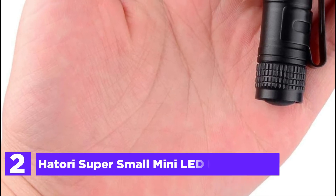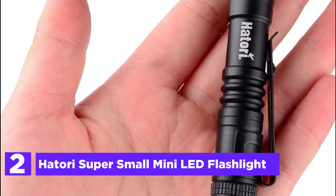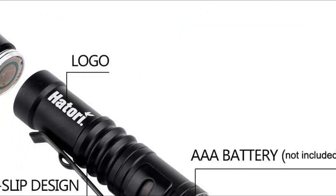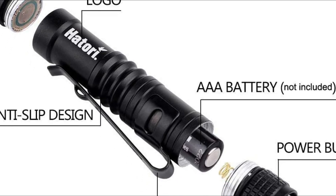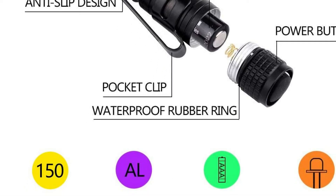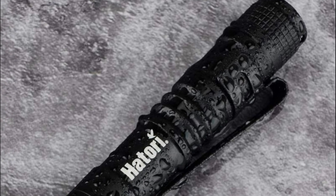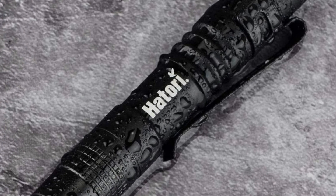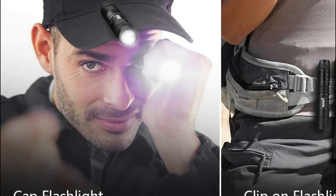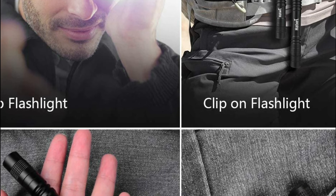Number 2 on our list is the Hattori Super Small Mini-LED Flashlight. This penlight is small and compact, delivering 150 lumens at maximum. It is extremely bright in dark or dim rooms and lasts for 2 hours of moderate usage on just one alkaline battery — enough to illuminate your path and brighten small dark spaces. Super mini-sized, it is light and compact enough for EDC use and can be carried in your palm, weighing just 30 grams. With an attachable belt clip, the light can also be used as a cap light for your convenience.